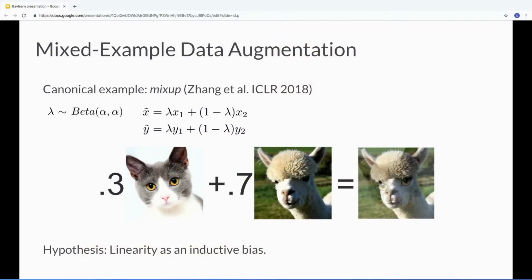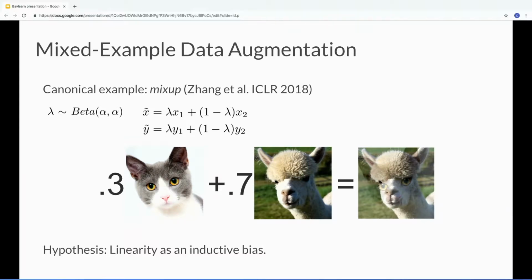Okay, now let's take mix-up as an example and make this concrete. First, a mixing coefficient lambda is randomly sampled from a beta distribution with the parameter alpha. Then we create the output example simply by taking the weighted average using lambda on both the image and the labels.